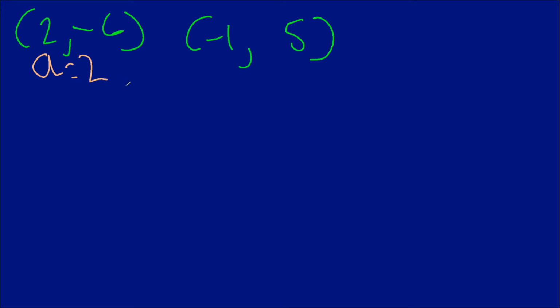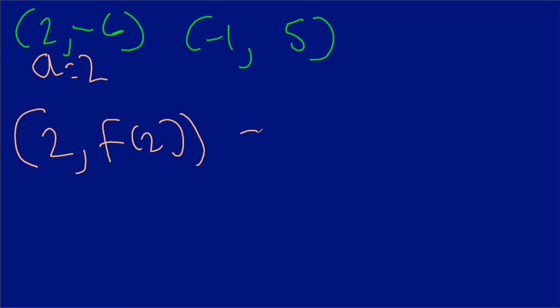And so if you want to try to understand what's happening here, this is how it works. So you have 2. And then we need to figure out, well, what is f of 2? And for our purposes, we know what that is. f of 2 is going to equal -6. That's what's going on here because this is our a. And so when we have 2, we get out the -6. We're just going through everything step by step incrementally.